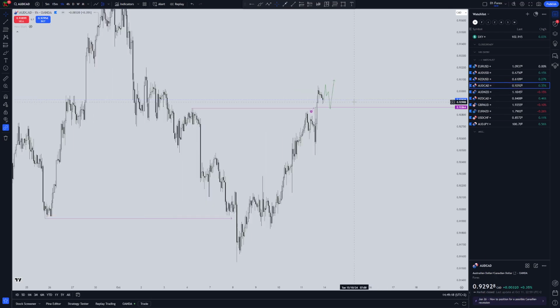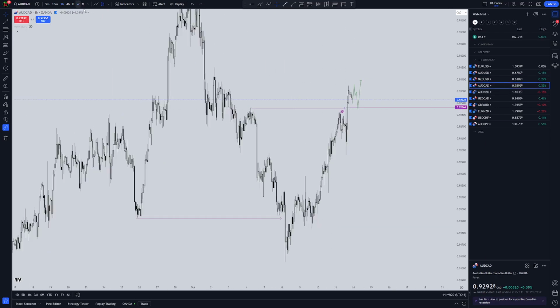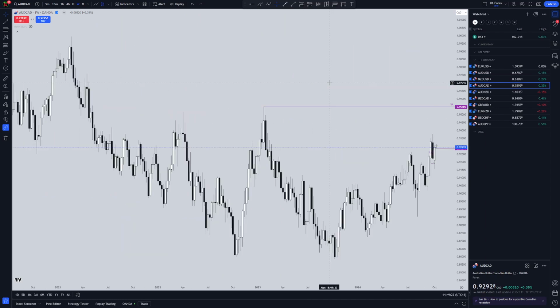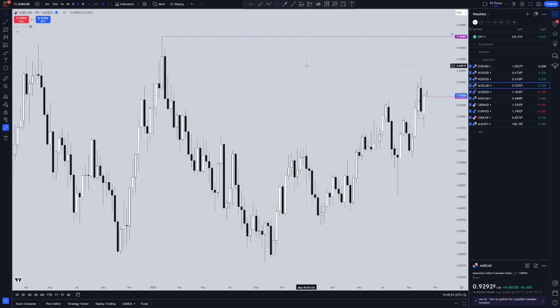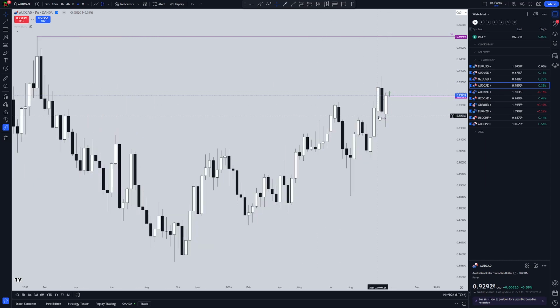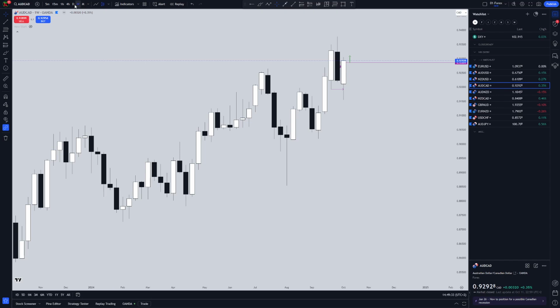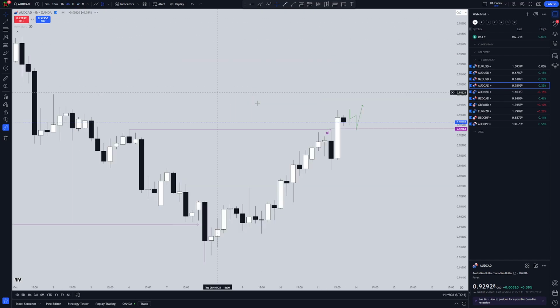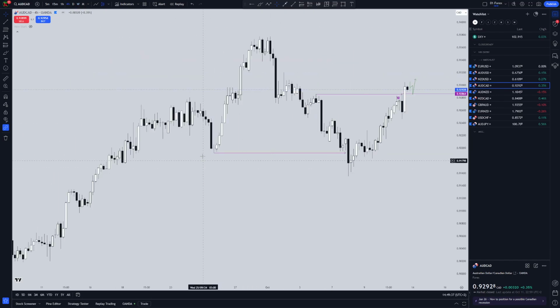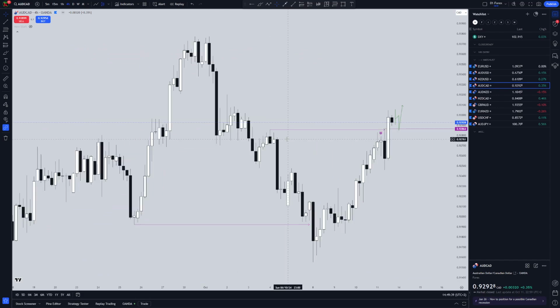Then Australian dollar, Canadian dollar. We go here to the weekly as well. We were looking for continuation shorts last week. However, now we see that we have a very strong bullish impulsive week. Going down to the 4-hour, we were tapping into this previous area of interest here.